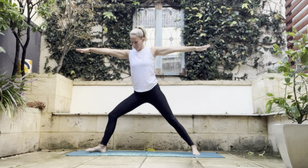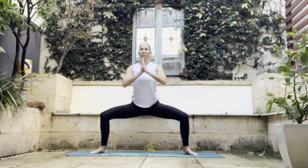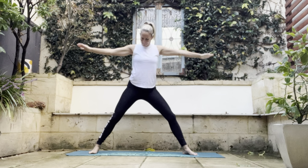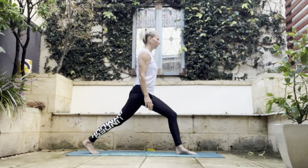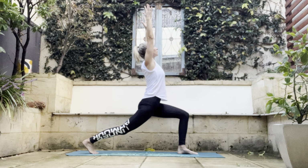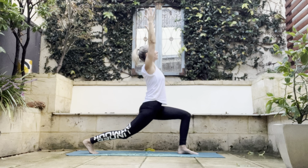Warrior two, turning the feet to the side. Big deep breath in as we come into goddess pose. Hands together at our heart space. Crossing over to the other side, warrior one. Turning the back foot into warrior two.